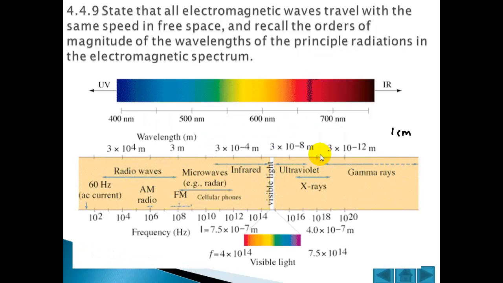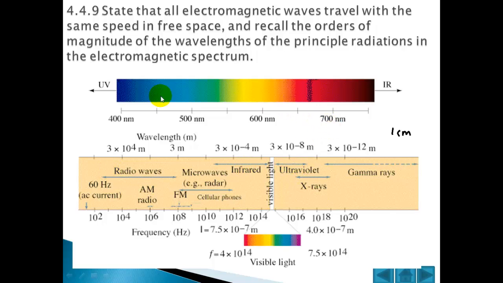Let's look at the whole picture. We have to consider the wavelengths, remember? Wavelength is from 700 nanometers down to about 3 times 10 to the minus 4 maybe. The wavelength of radar is from 2 times 10 to the minus 4 up to about 3 meters. The wavelength of the microwaves in your oven are about 60 or 70 centimeters. Radio waves go from around 3 meters to 3 times 10 to the 4 meters.